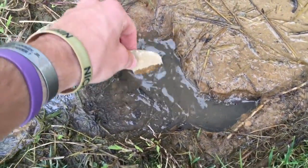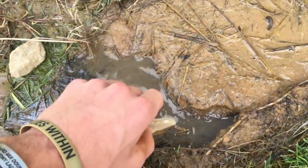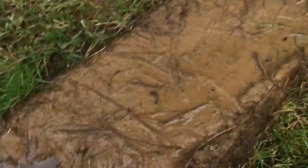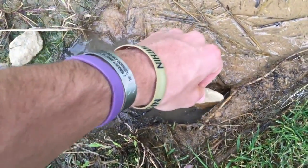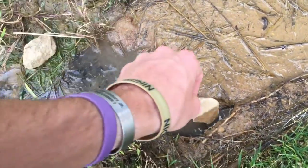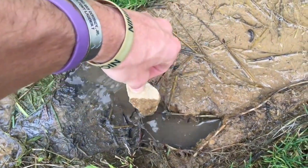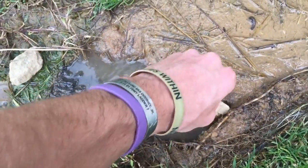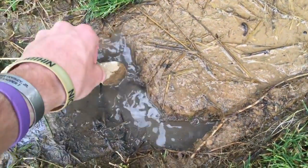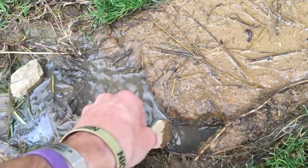I don't want to kill them when I rototill this up, because I got to get this tilled up so I could get the rocks in, because that's what caused this to get all like that. That's from the drain. Come on, Froggies, get out of here. I know you're in here. I don't want to kill you with the rock. Where the hell did you go? Buried yourself in the mud, didn't you?